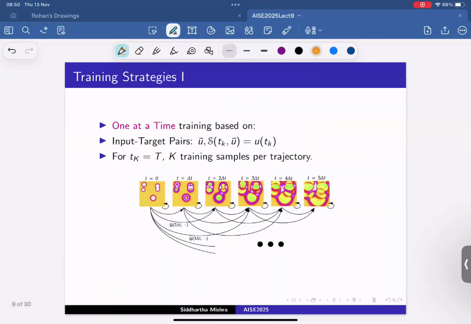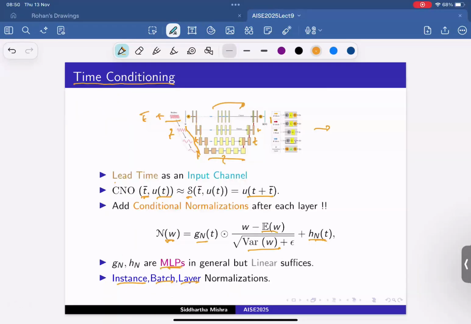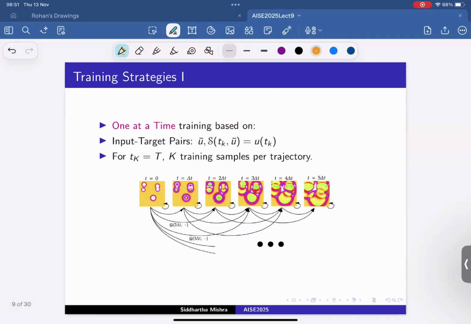Okay, so you have your operator, and there are two strategies. You can do autoregressive or you can do time conditioning. Autoregressive is sort of plain vanilla, there's not much to do, right? You have been given a solution, you just want to make next time predictions and you keep on doing that. With time conditioning, you have a richer space to play with, and this is what I would like to explain a little bit. What is the richer space to play with? So now training strategies, right? There are different kinds of training strategies.